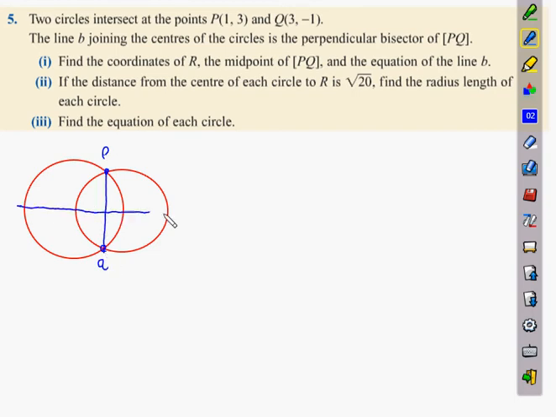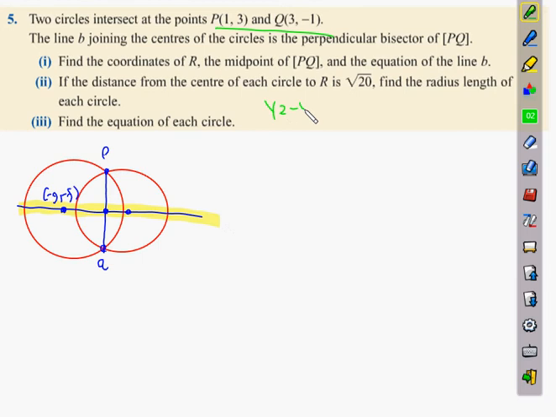Hence, the perpendicular bisector of this line will go through both centers of the circles, and hence the point minus g, minus f is now on this new blue line, which I'll now colour in yellow. The yellow line contains the point minus g, minus f. I need to get the equation of this line.